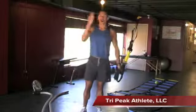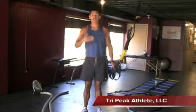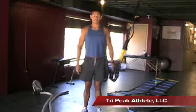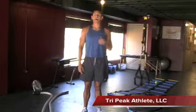After you've done a whole set of these, one for each exercise, you're going to go ahead and start it all over again. You have a total of 3 sets. Make sure when you do these exercises, you keep your abdominals tight at all times.